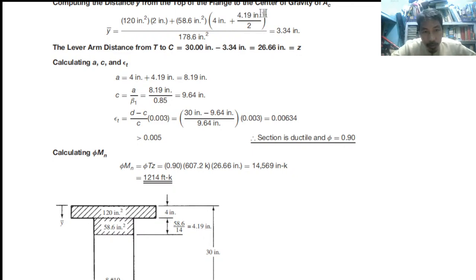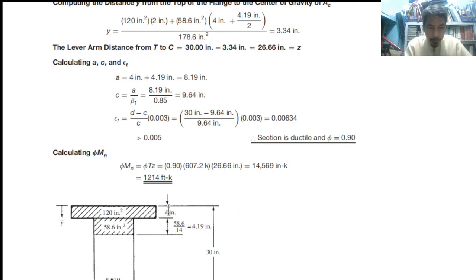So after you use this number, you suddenly compute it. Remember, if the sequence is not proper, you have the power to what? To guess. You have the power to guess. Ah, the value is 4.19. Later on, I will compute it. Wow, exactly 4.19. Oh, what is that? What kind of human are you? You are superhuman. Okay? So, after using the value, you compute it later on. You must compute it first before you use it in the formula. Okay? So, lever arm, therefore, because of this, we can find out the distance. Okay? So, 4 plus 4.19.